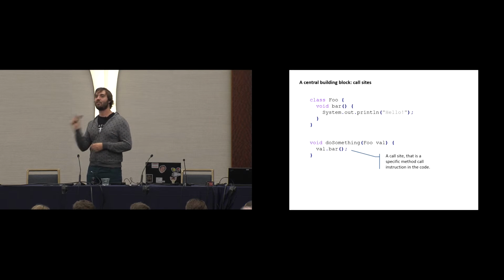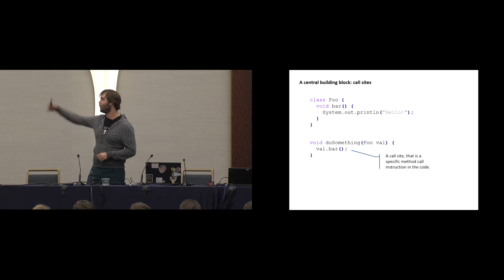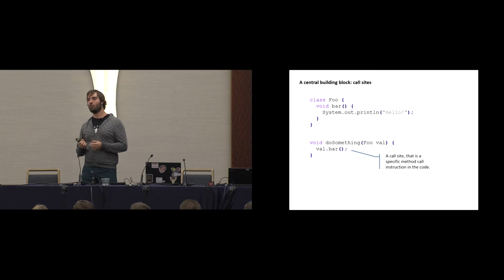Every time in your program where you call a method, in performance speak, this is called a call site, or not only performance speak. The closer you are to the VM, you often refer to this as call sites rather than calling a method, right? It's probably more exact. And what you all know about Java is that all non-private and non-static methods are dispatched virtually, right? So when we call bar here on an object foo, we don't know if we actually observe an instance of the class foo up there, or if we observe a subclass, right?